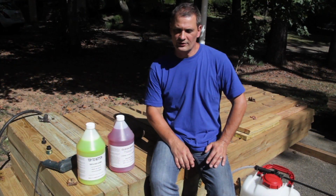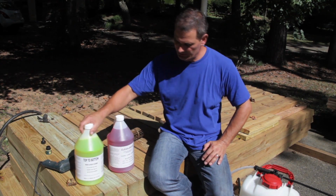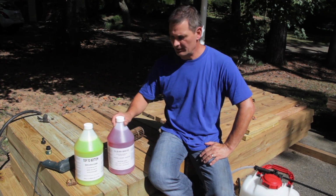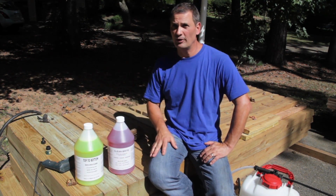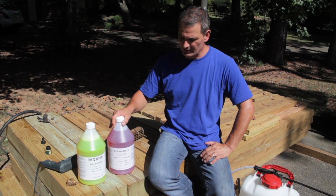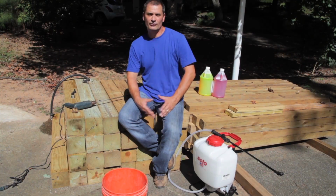Now the cleaner and stripper that I recommend and use for all my projects, one is the cleaner, it's called Top to Bottom, and the other for a stripper is Clean and Bright. I do get these from MFG Sealants down in Atlanta and they do ship. Once again, these are the two products I use the most. I do use some other strippers at times, but it seems like these work well for our product, which, you know, the stain we use is TWP, and these work real well with that product. If the deck's never been stained, we just use a deck brightener.